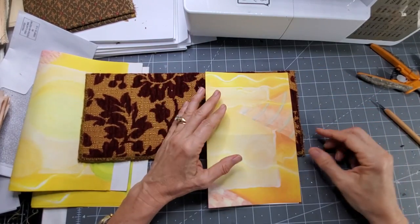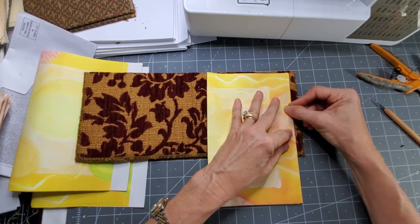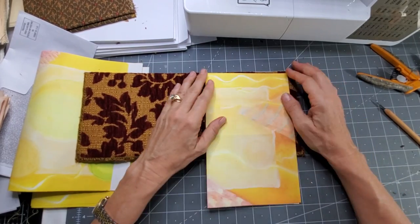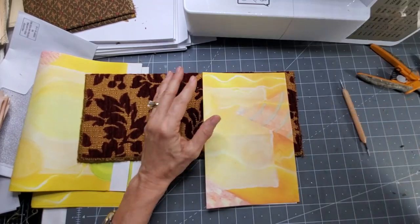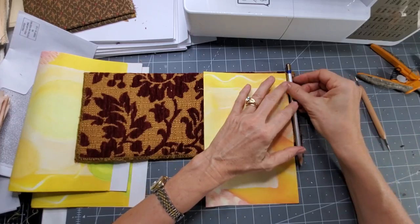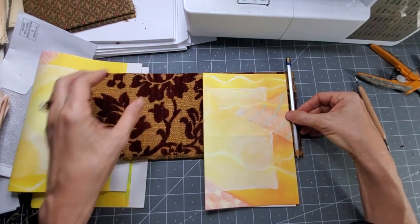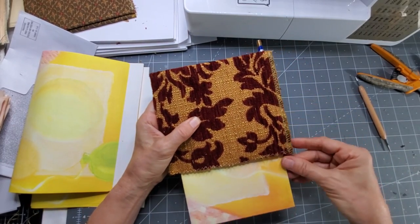Another thing you can do is take a little piece of material. You can also do a little ruffle with material or paper along here, glue it along there to extend. Another thing you can put along here is a little pencil or pen holder right here. You'd have to have a shorter pencil, of course, but it would fill up this spot as well if you run into that trouble. So you could have something like that.